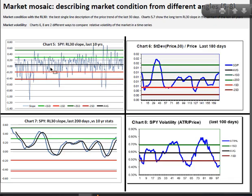This gives you the 10-year long-term view of that 30-period regression slope, and you can see where we are here, just moving above the 1 SD point. We're already starting to get into rarefied atmosphere, and notice how sharply those extreme slopes up revert when they do collapse, and so that's why we're careful on both sides.